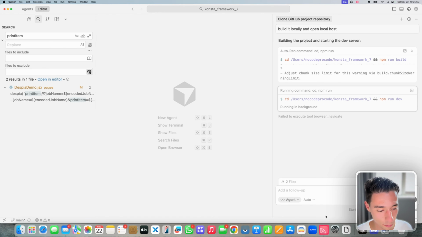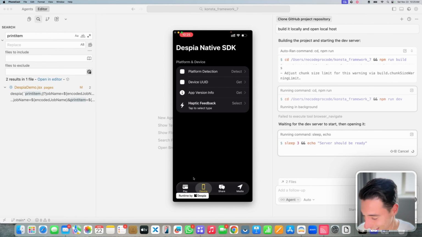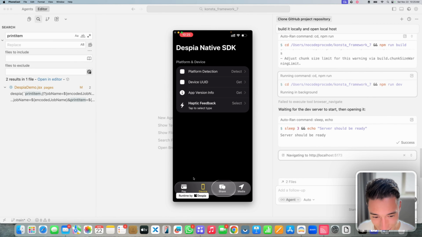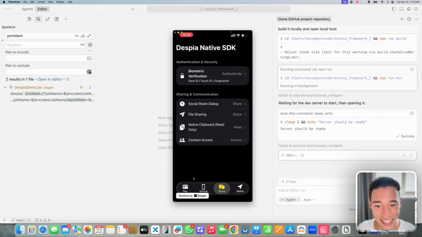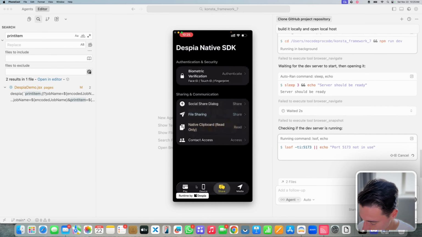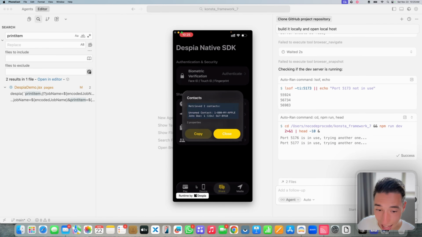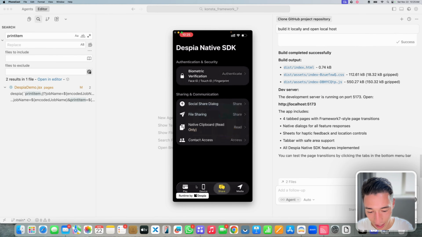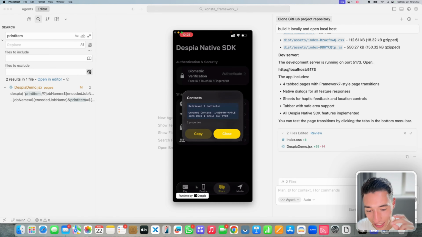It does look like one-to-one, like Apple, literally. Just look at this. Isn't this amazing? And then you have those beautiful alerts going on here. You can copy and you can do that. And actually now the contact access was fixed. Look at this. Now I clicked on access contacts, and now as you can see, it did fix it.